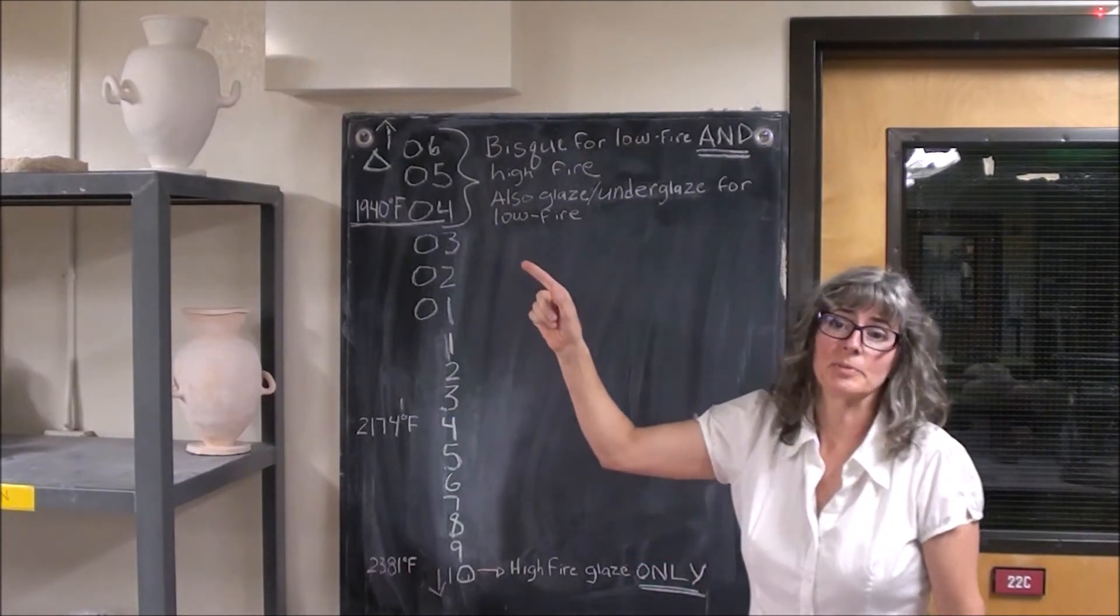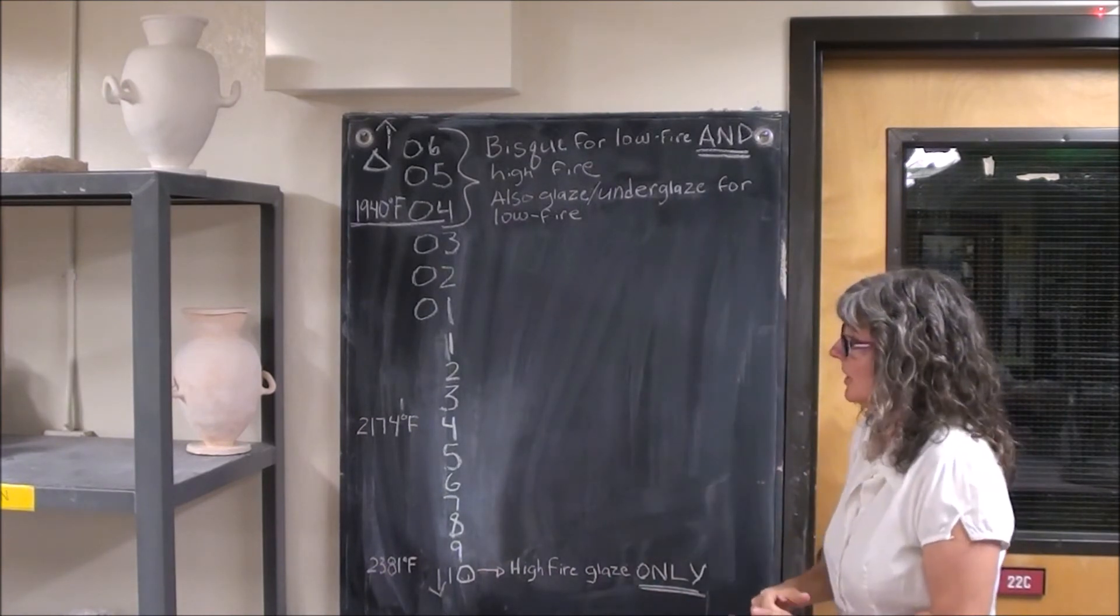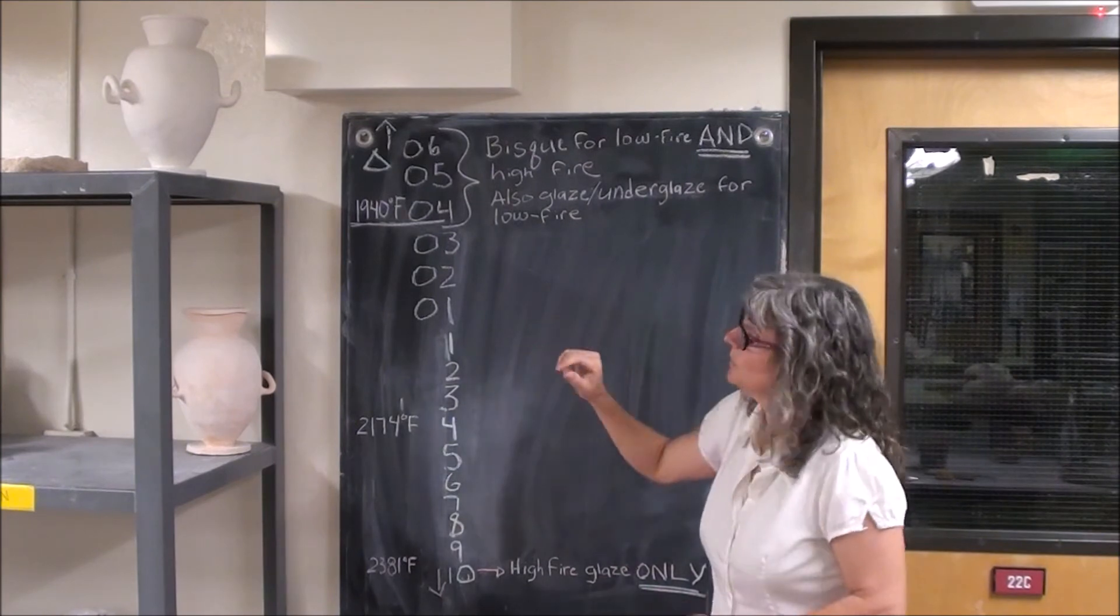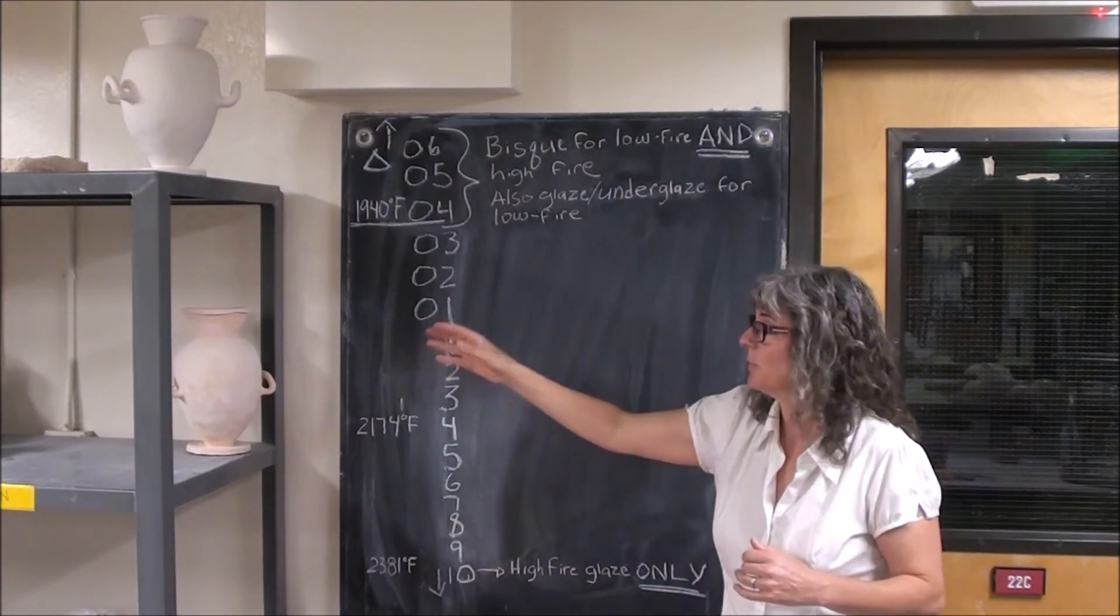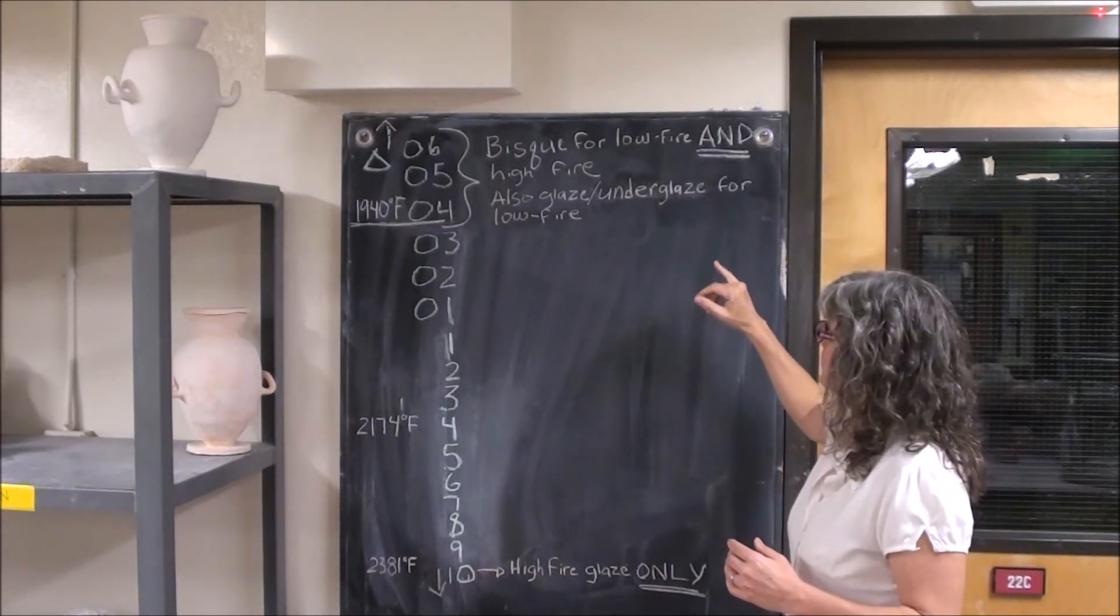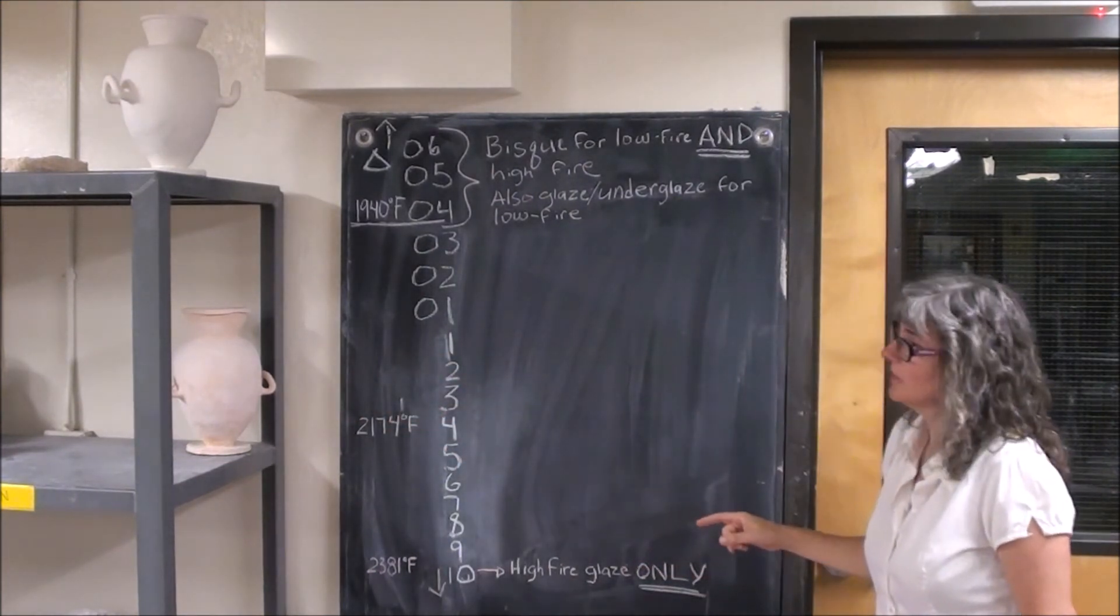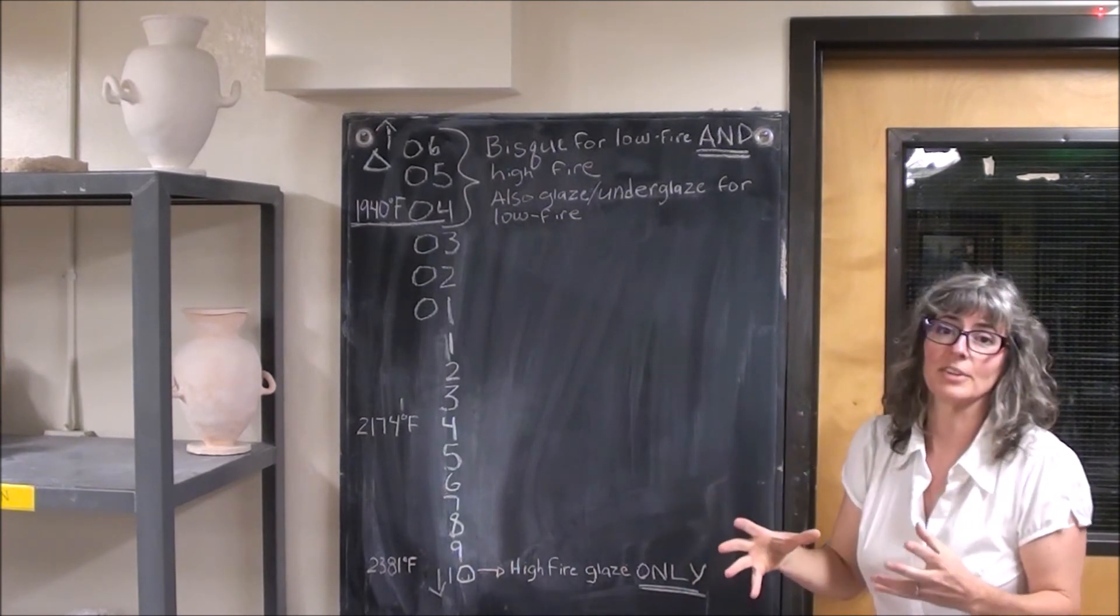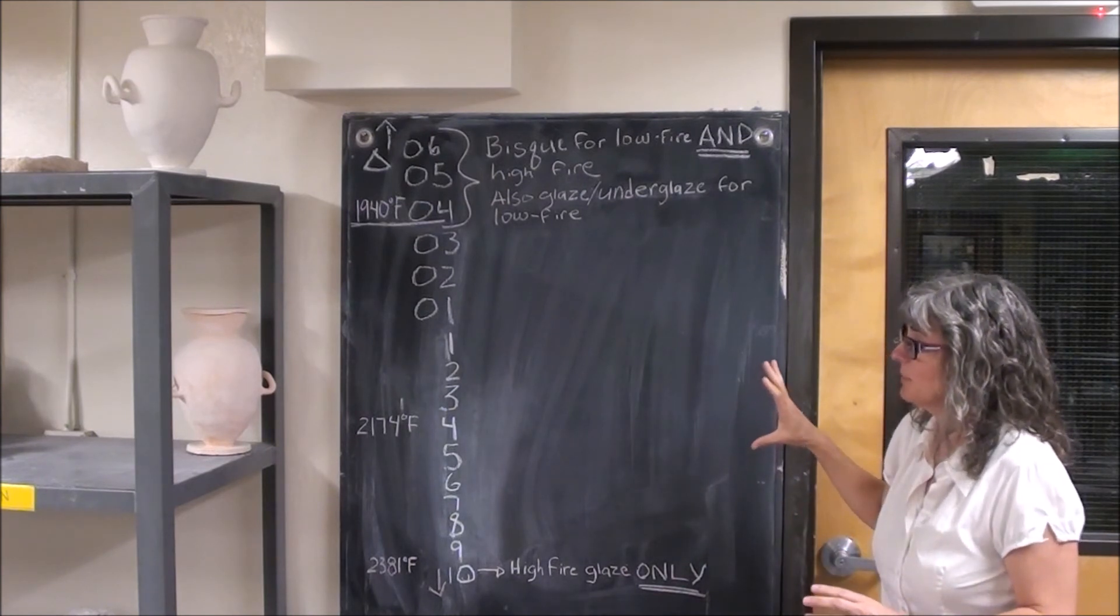One thing to pay special attention to: if you choose to put low fire glaze on a high fire piece, you need to put it back on the shelf in the appropriate place. If you put low fire glaze on stoneware and put it on the shelf that says cone 10, all that glaze is going to melt off, ruin a kiln shelf, and make everybody very mad. The glazing is very important. Make sure you're putting the right glaze on the right piece, and the placement is super duper important.